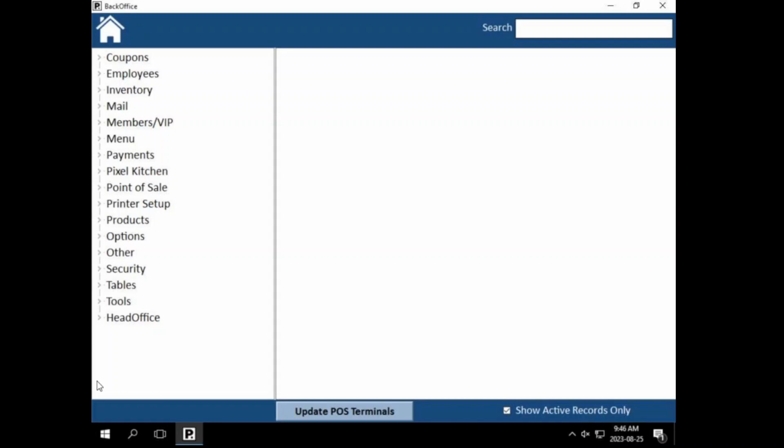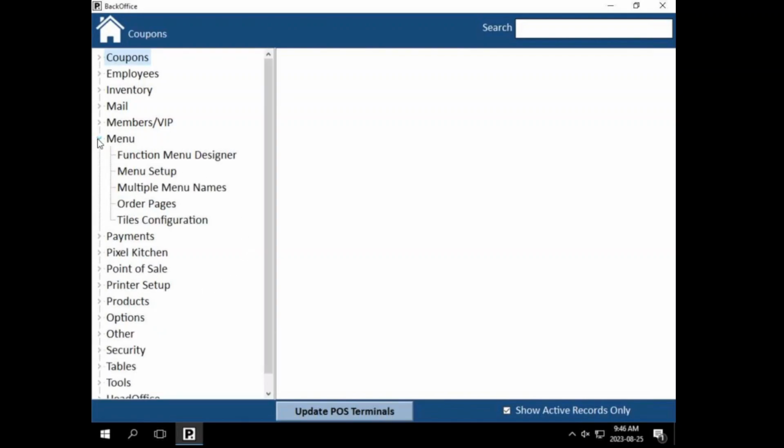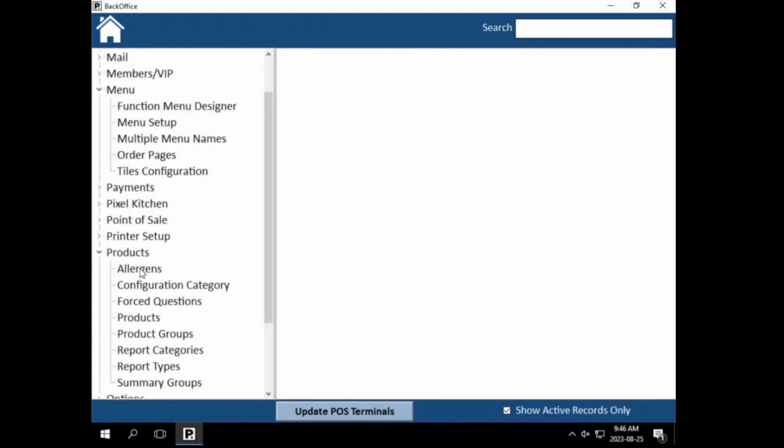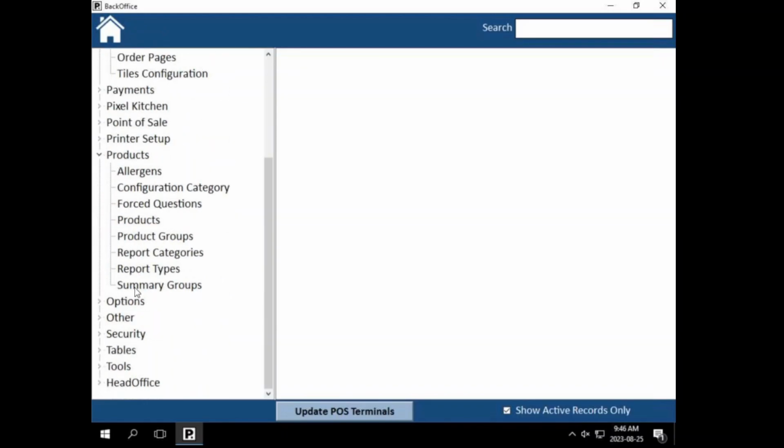And then from there, we have our product setup. With the product setup, you bind the report category to the product. And then from there, the product will bind to that appetizers, burgers, entrees, and whatever you configure for the taxes, the printing locations, things like that will pull from the report category. So first off, we're going to go into the products right here, and we're going to take a look at our summary groups. So that's the first step for programming products.